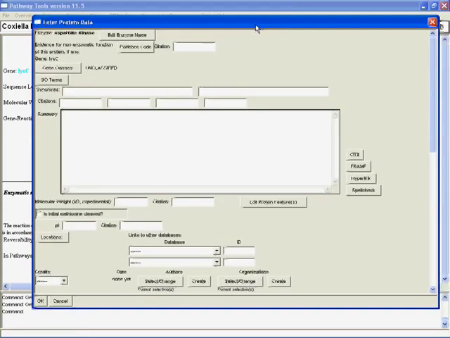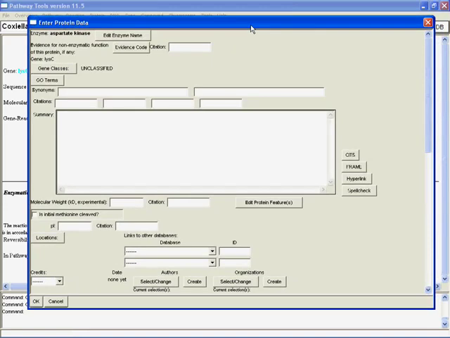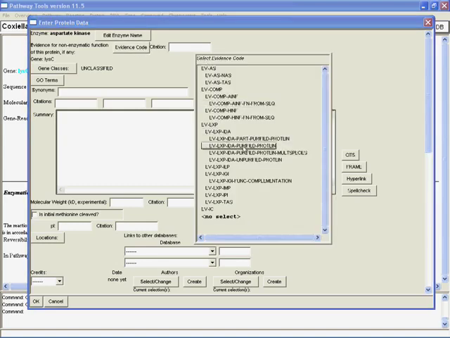Now, we're looking at the inside of the protein frame. Let's see what we can change here. Okay, we can edit the enzyme name up here at the top. We can add an evidence code for a non-enzymatic function. We actually have a different evidence code slot for enzymatic reactions, for small molecule reactions. And with the evidence code, all you need to do is click on evidence code and it will give you this menu of options. And our full evidence code is explained in our documentation and on the website.